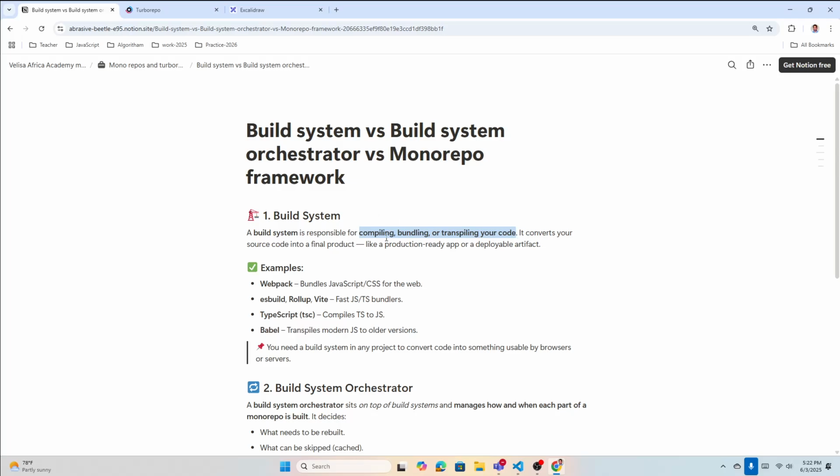Turborepo does all this compiling, bundling, transpiling, converting your source code into final production code, like production-ready apps or a deployable artifact. Good. Next, Webpack is a build system. esbuild, Rollup, Vite, remember for React we use Vite, that is a build system. TSC, the TypeScript compiler, Babel, these are all build systems, the older versions.